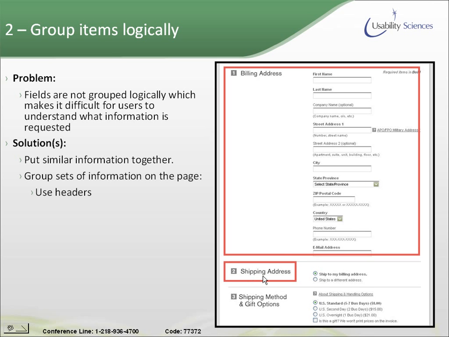Their form is all on one page. You have to scroll down to get to each different part of it. But what I like that they do is they give you a number here so that you know how many steps are involved, and they give you a really nice, clear, concise label for each section. And they also use horizontal lines to visually break up all the options on the form, along with some space.